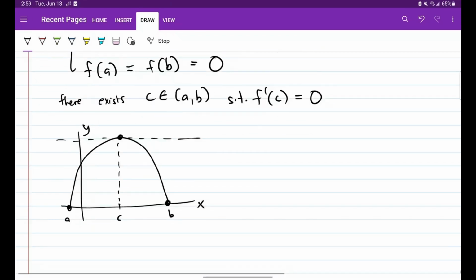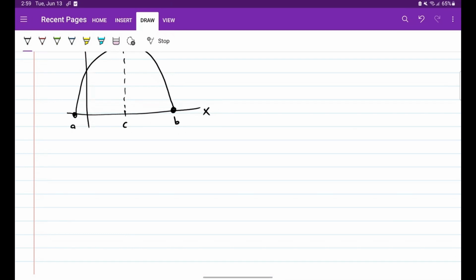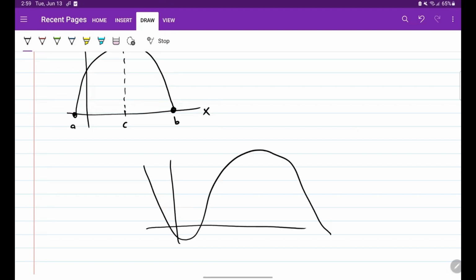Okay? So actually, pwede rin naman na let's say a random function, 'di ba? So say random function, say ganyan. So this is the x-axis, this is the y-axis, and let's say this is our point a and this is our point b. Tama? And again, from Rolle's Theorem, sinasabi niya na meron tayong point between a and b kung saan yung derivative natin evaluated at that point would be equal to 0, or we have a horizontal line. So, in this case, meron tayong dalawa dito sa taas and dito sa baba.